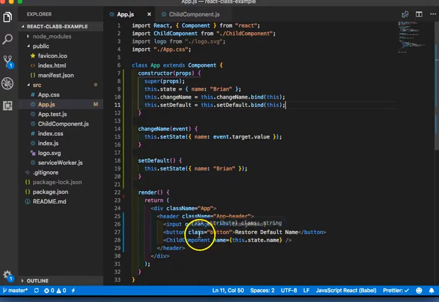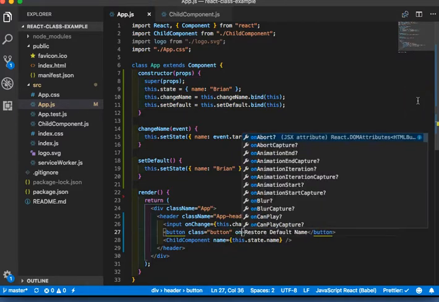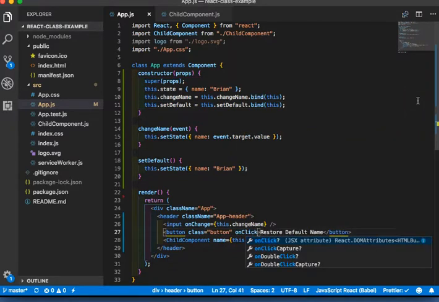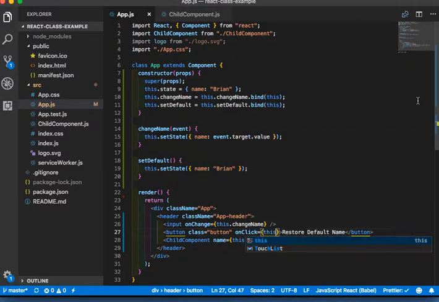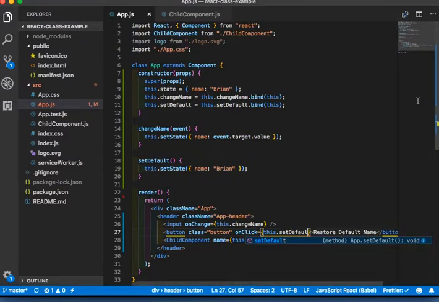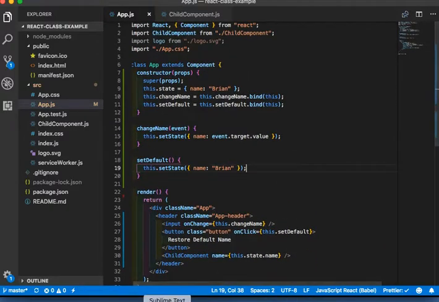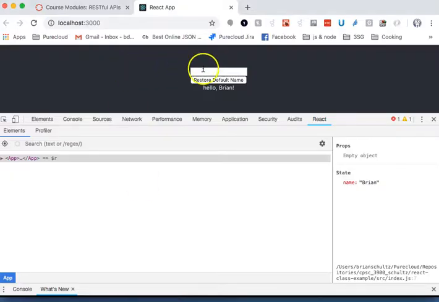Then we'll have an onClick method for this button, because that's what you do with buttons. And we'll say this.setDefault. Oh, hello, Catherine. Now we click the change name, and it sets it back to Brian.